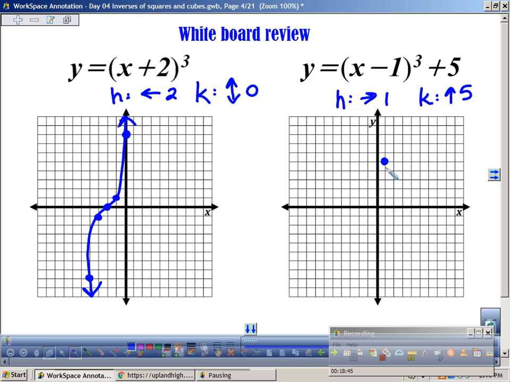1, 2, 3, 4, 5. My magic numbers are over 1, up 1, over 1, down 1, over 2, up 8. I can't really find that one. And over 2, down 8. Or if I already went over 1, down 1, I just need to go over 1 more and down how many? 7. 1, 2, 3, 4, 5, 6, 7. Whichever way you want to look at it. Right? Because we already went 1 and 1. You can say, I've already gone here, why would I go back and start over? You know what I mean? Or you can go back and start over. Totally up to you.